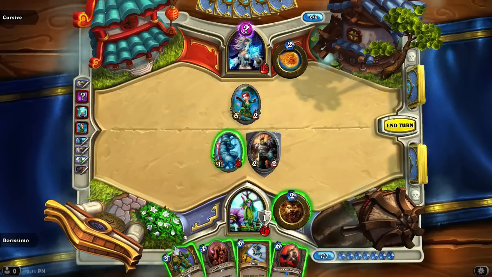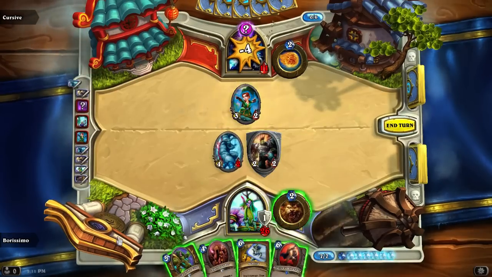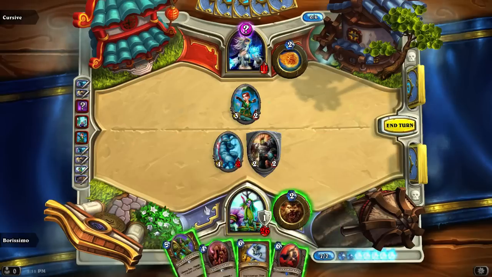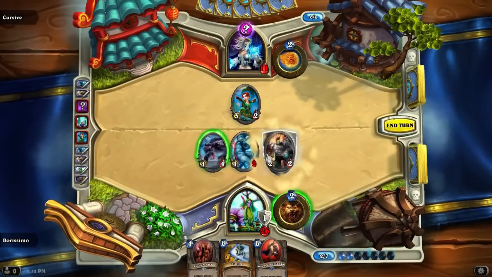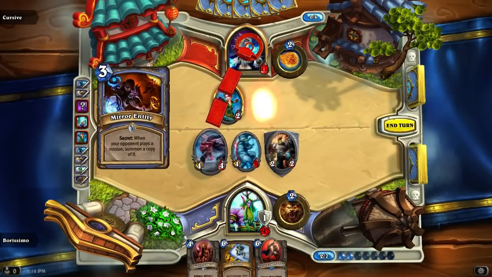Well, I really don't want to give her a Druid of the Claw, or an Argent Commander. But I have enough burn here to kill her. This is 5, 9, 13 damage. Okay, here's what I'm going to do. I'm going to charge, and we're going for the kill, folks. Yep, it's Mirror Entity. That's fine. It's fine. We're going for the kill.